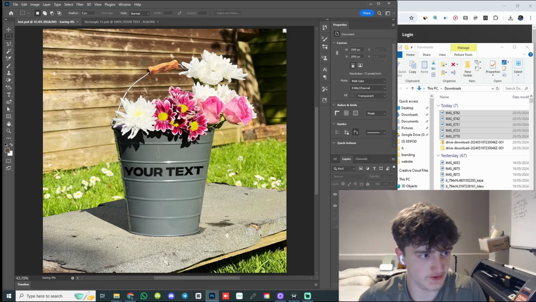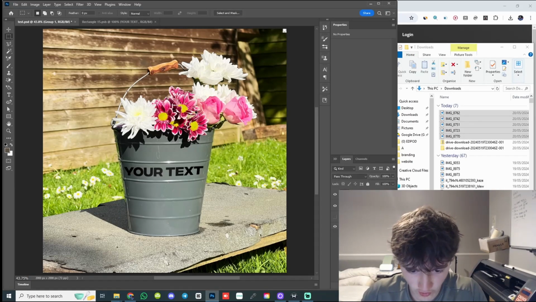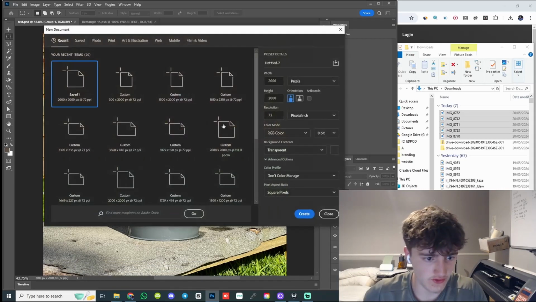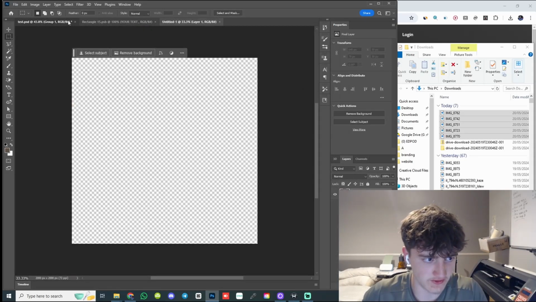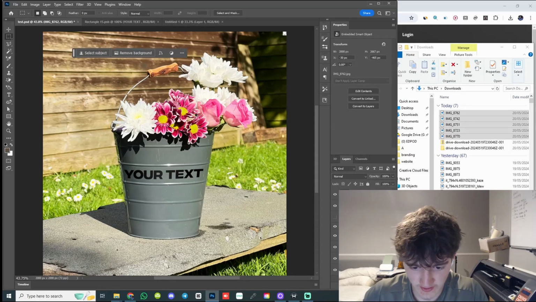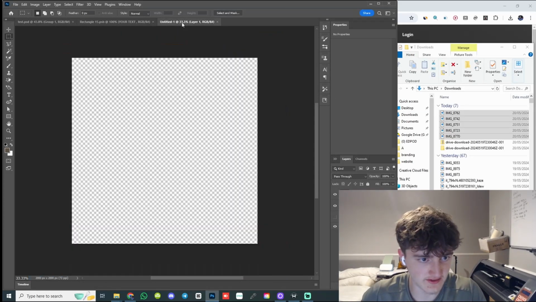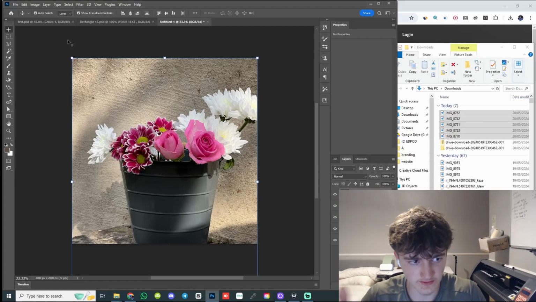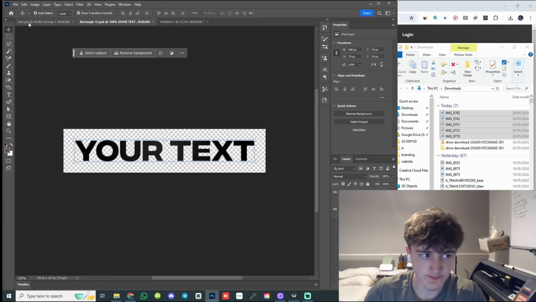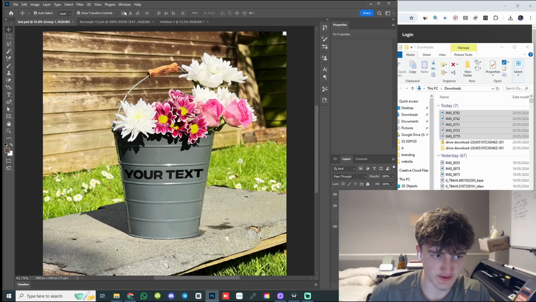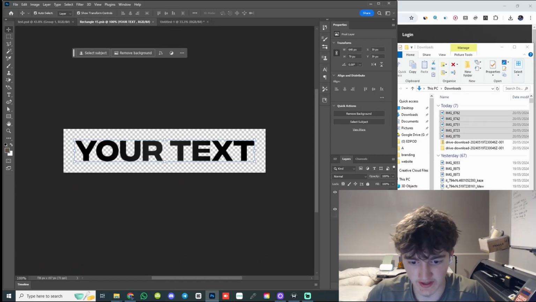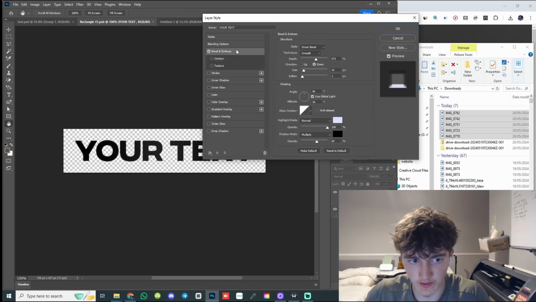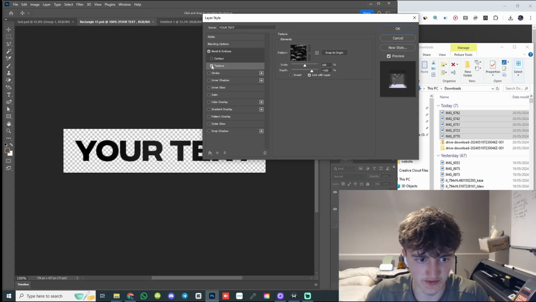What I'm going to go ahead and do now is go through all of the rest of the images, and create new files for each of them, 2000 by 2000, and then do the exact same process: crop the image, check the lighting, and then add the rectangle, convert to a smart object, and then do the little bits of adjusting depending on what you're doing. If you were to do something like engraving on this, then it would be completely different. You need a completely different color, and you probably use the bevel and emboss tool a little bit depending on what type of engraving you're using.